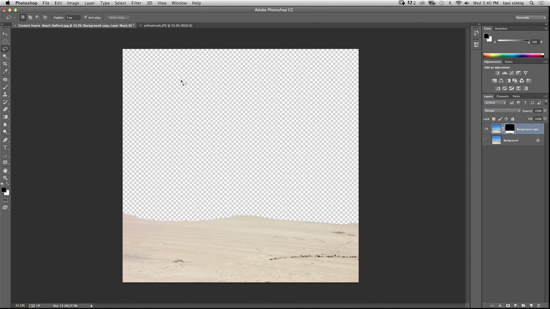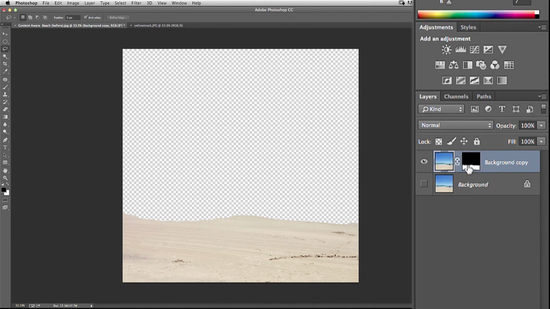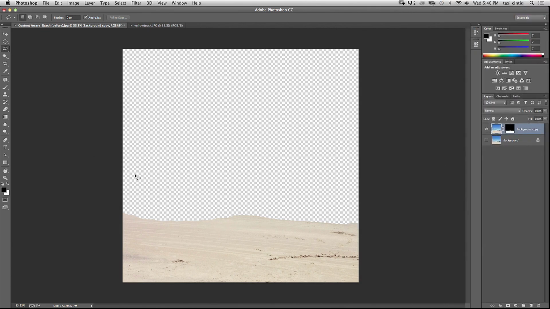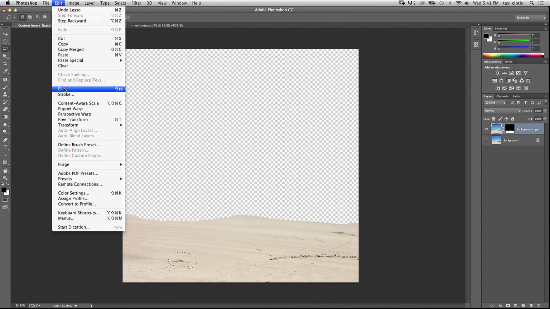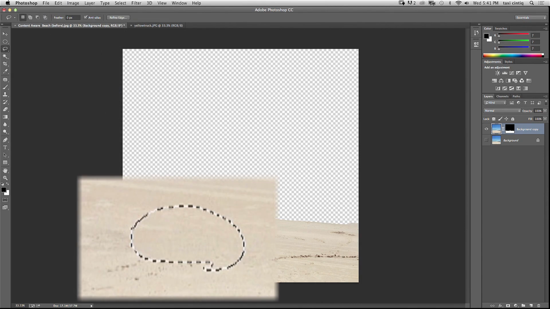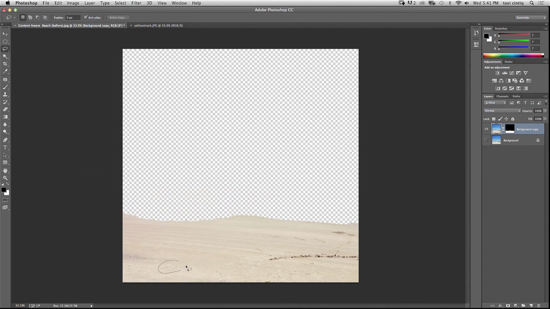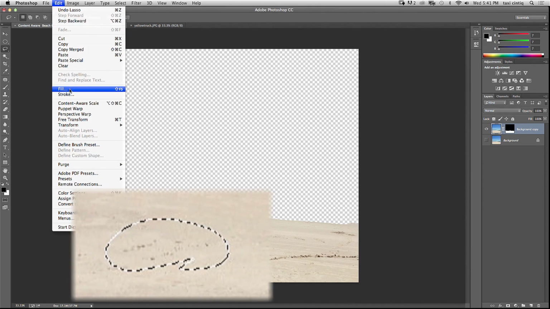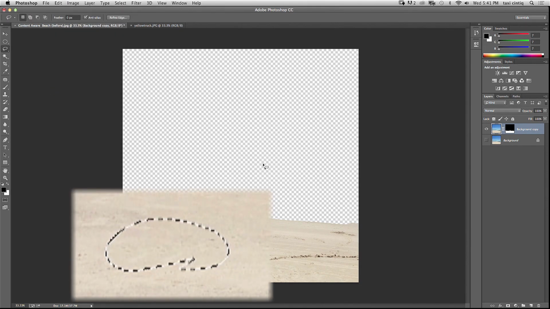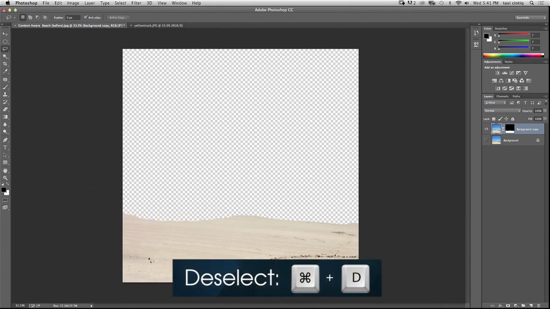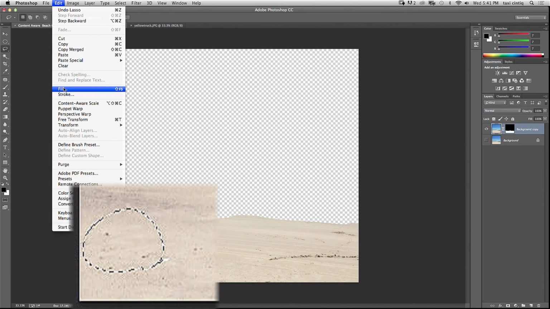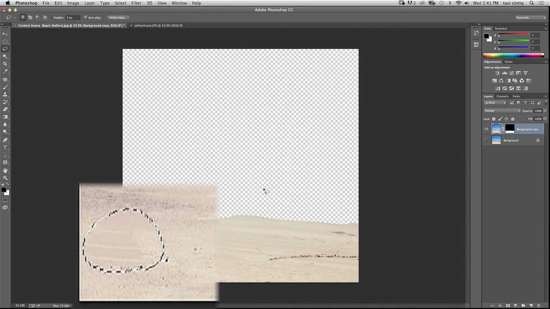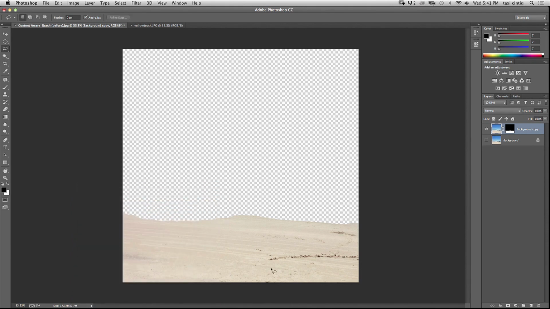And once again, going back, now you want to make sure that you're selected on the image itself, not on the layer mask, which is an easy mistake to make. And I'll just work it in sections. And once again, like magic, it's just disappearing. So doing it this way is less likely to pull stuff from the other colors. And I just do Command D to deselect each time. Select, Edit, Fill, Content Aware, deselect. And as you can see, it's making it cleaner. You can spend as much time on this as you want.